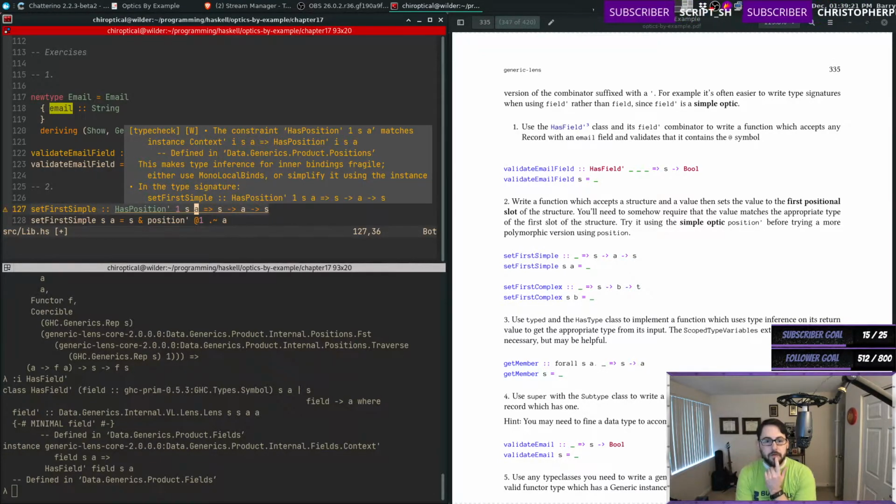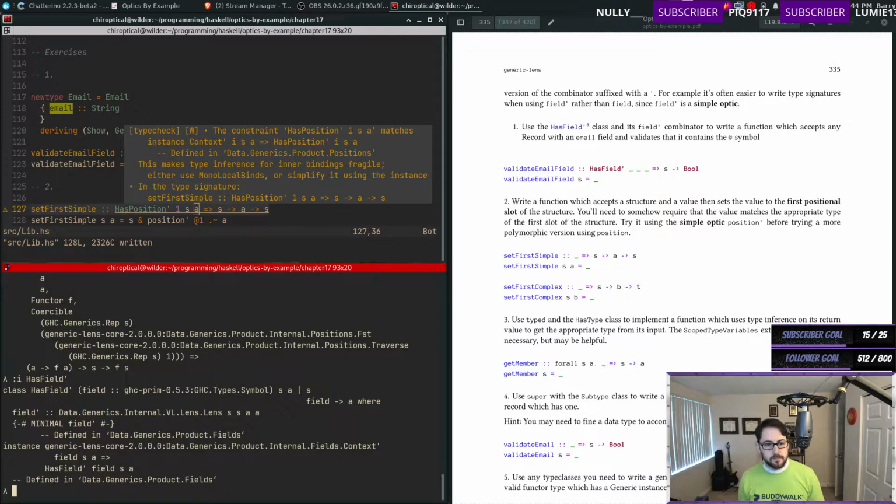Okay. So the constraint has position matches context. This makes type inference for inner bindings fragile. I think that's okay. So I think that this is right.